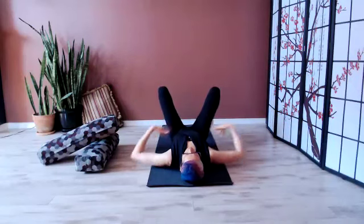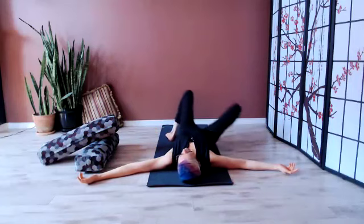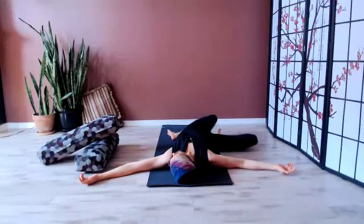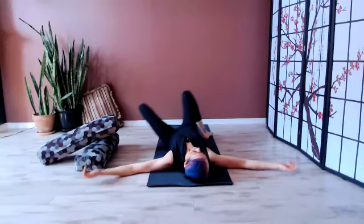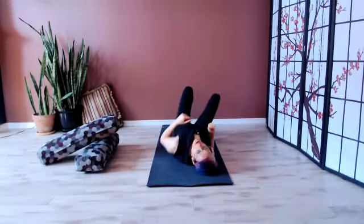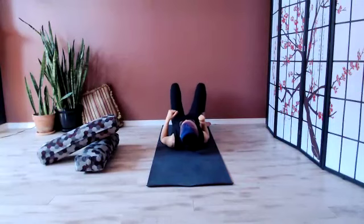Then plant those feet, extend the arms from the shoulder, and allow the hips to drape left and right. We will move into the yin, I promise, just after this. One final hug. And then plant the feet so that you can scooch yourself, or you could always get up, and come closer to the wall.